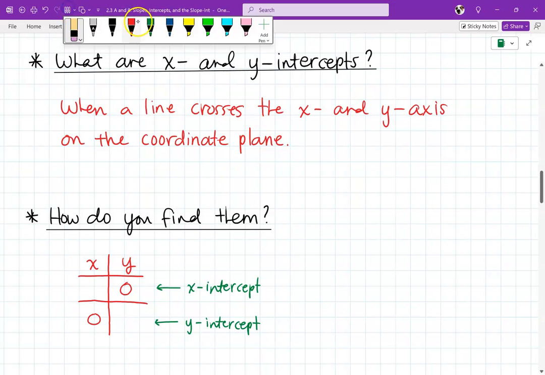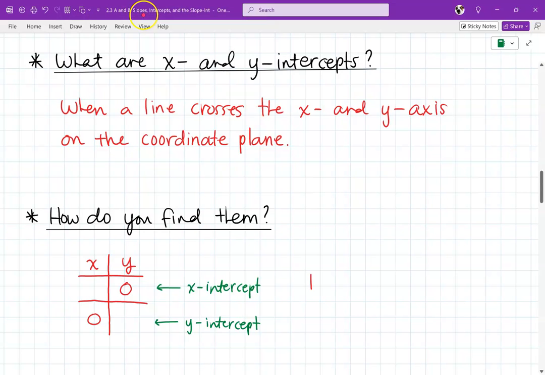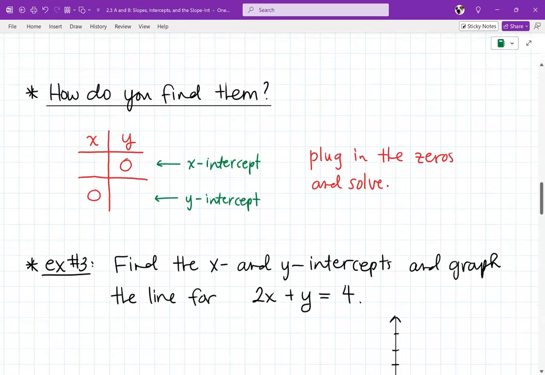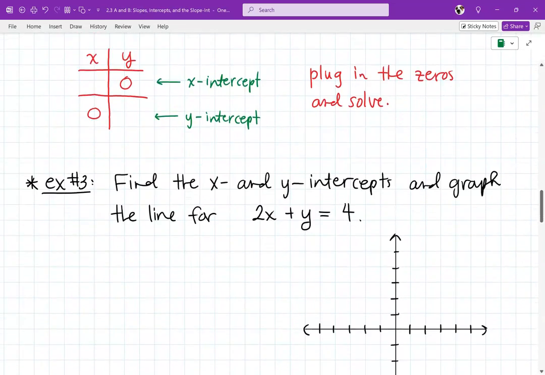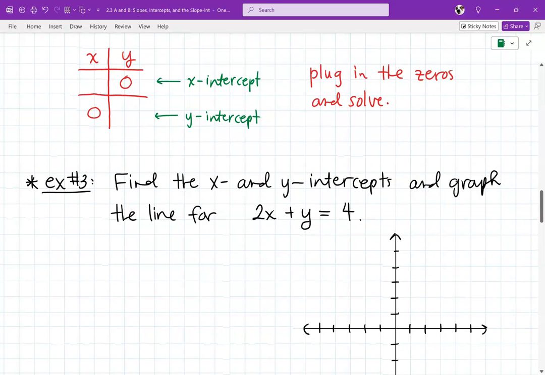So if you want to do it alphabetically, you're going to use those numbers. So all you're going to do is plug in the zeros and solve. Remember, just one at a time. Don't do both. Just plug in the zeros and you solve. And that's it. And then they'll sometimes tell you, oh, well, graph it. Well, that's pretty easy. Don't worry, we'll get to that. So you can plug in those zeros. So that little chart is what we're going to do.